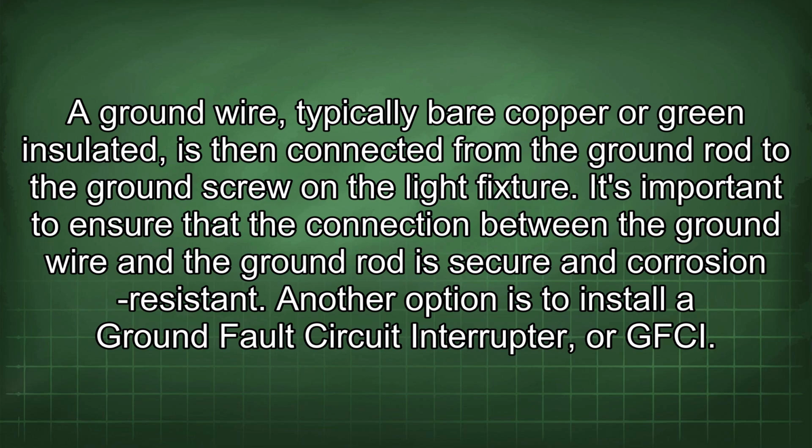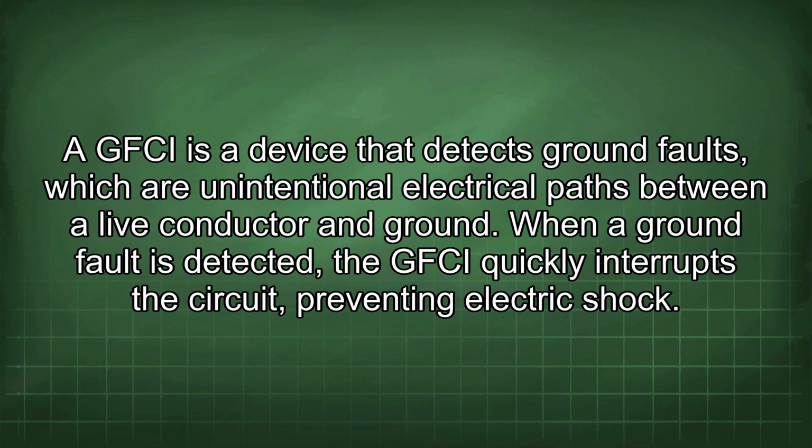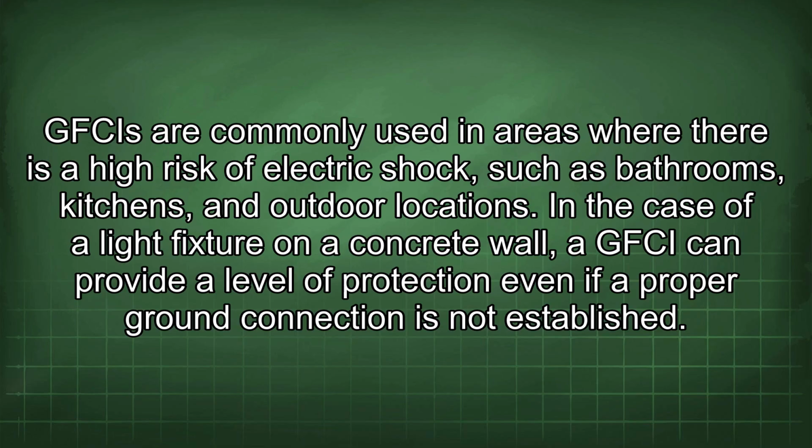Another option is to install a ground fault circuit interrupter, or GFCI. A GFCI is a device that detects ground faults, which are unintentional electrical paths between a live conductor and ground. When a ground fault is detected, the GFCI quickly interrupts the circuit, preventing electric shock.